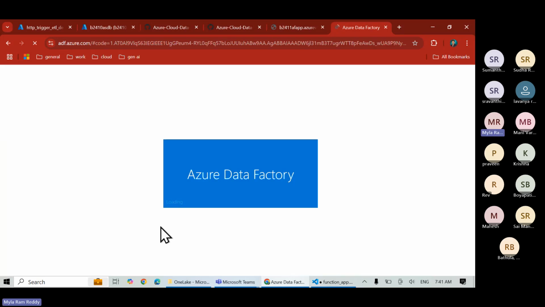Ename is a string, right? String means we only need to provide a string. Now we can open this ADF and we want to call that function. You can call it.